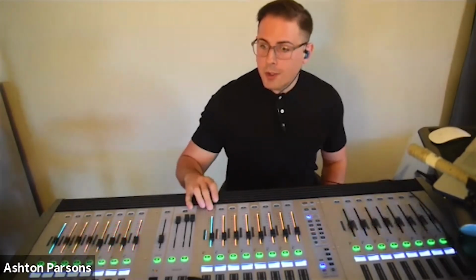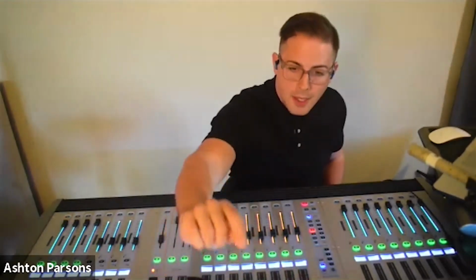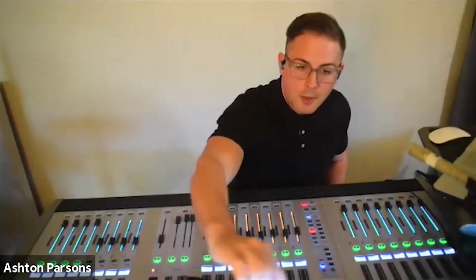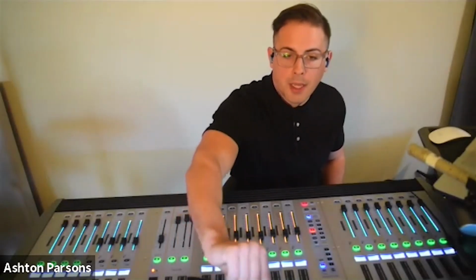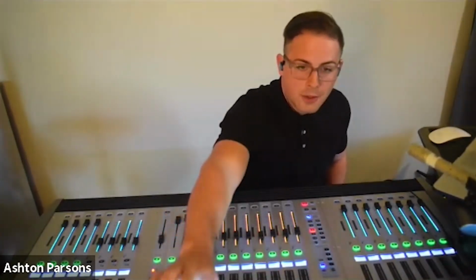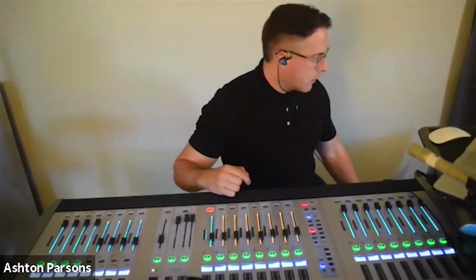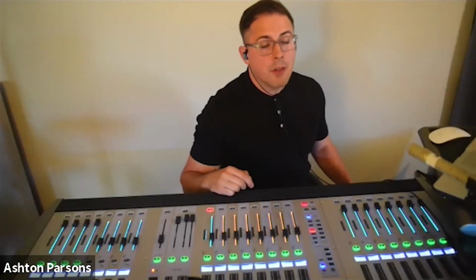So in this case, what you'll do is hit your output page and then go to the top portion where all your assignments are and go bus out patch, stage box 1 and 2. Or if it's a local desk, if it's coming out of the local, then you go outputs or line 1 and 2. Easy. So that's how I handle spares. You've got to have them. They're necessary.